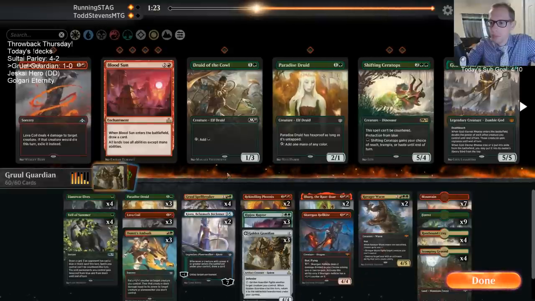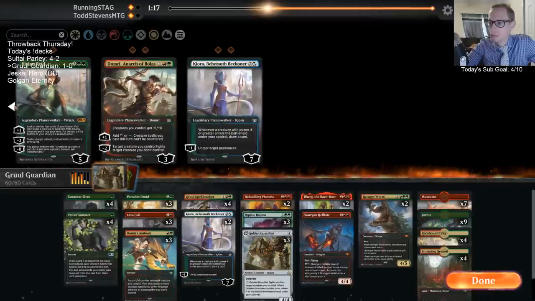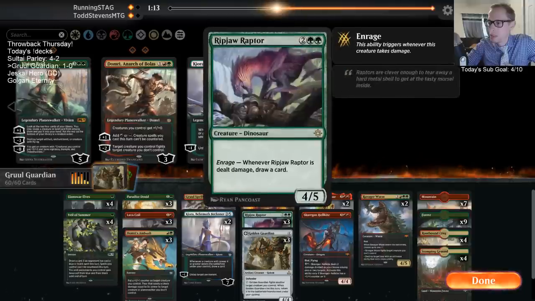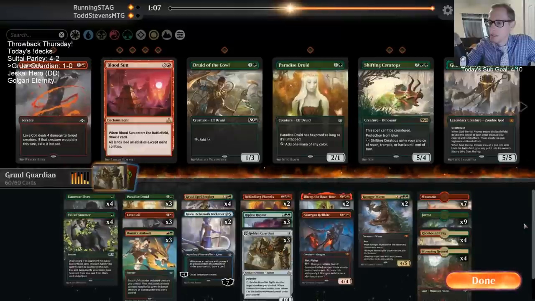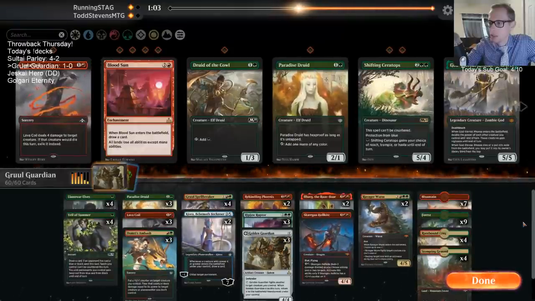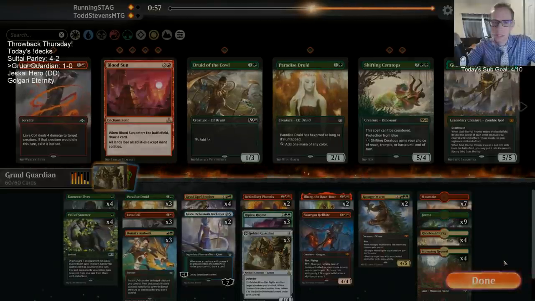So maybe we cut the Domris and play a Paradise Druid and Veil of Summer. So 4, 5, 6, 7, 8, 9, 10, 11, 12, 13, 14, 15, 16, 17. Still 17 big creatures. Can we take out a big creature, play another Kiora? No, probably shouldn't. All right, here we go.